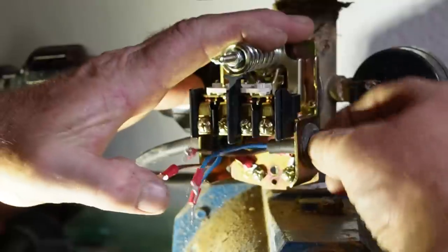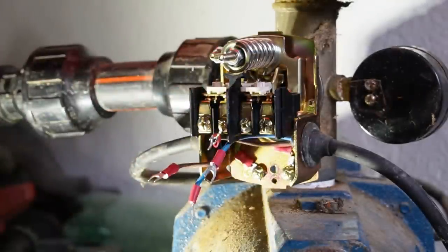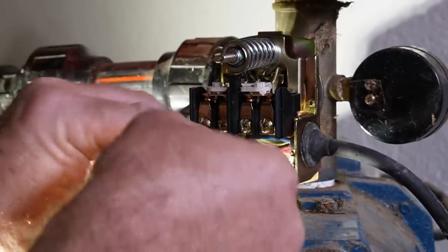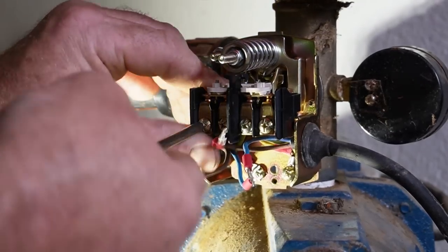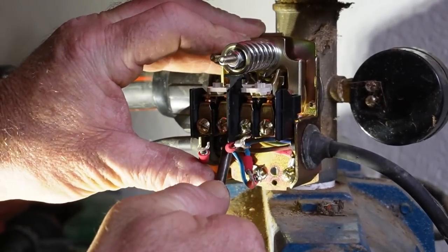Cool. So we had live on the left, neutral on the right, but it doesn't really matter either way. It's just connecting a circuit. So we'll put the two blue ones on the right and the two brown ones on the left. Oh, pressed too hard there. Interesting.